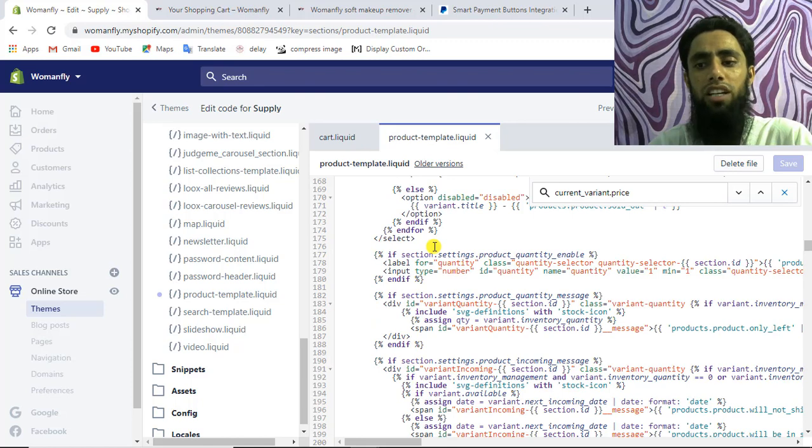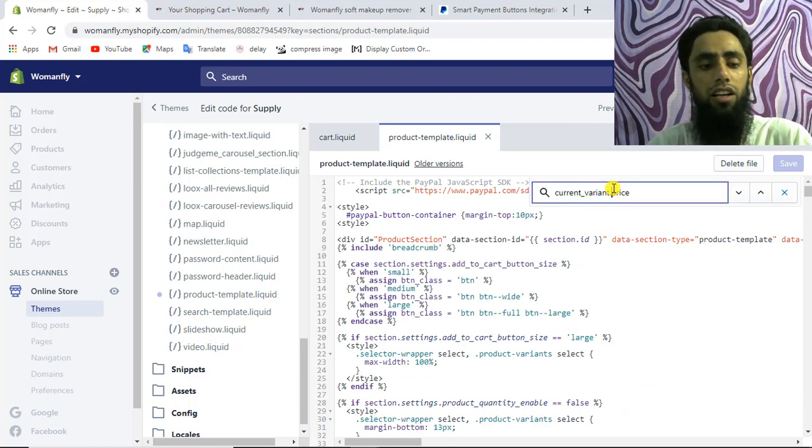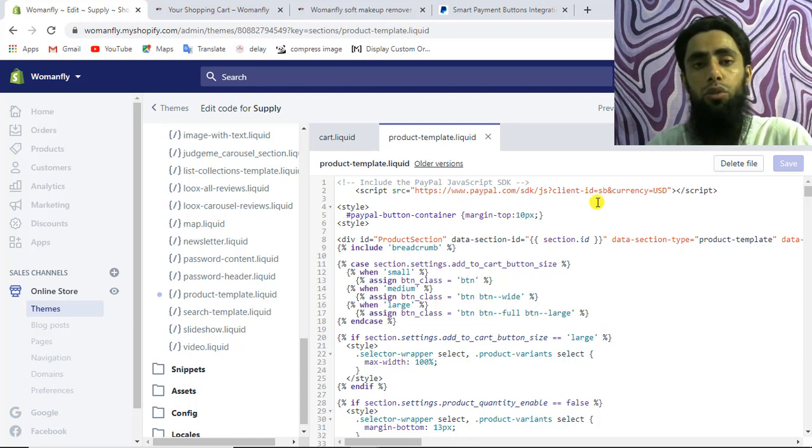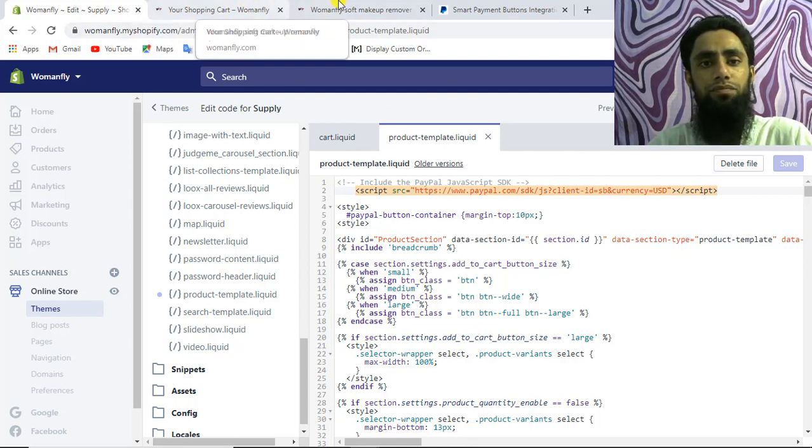the top. Why? Because this is the only thing that will help you link your Shopify store with your PayPal account. So here we have the placeholder that you need to replace with the actual client ID, and I already told you that in the description you will get the link on how to find the client ID from your PayPal account. You need to follow that video, and definitely you will get things right.